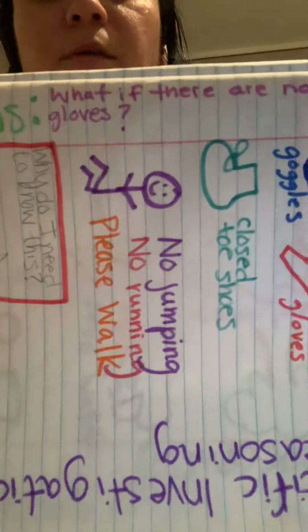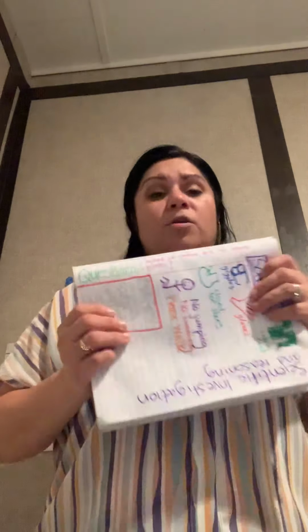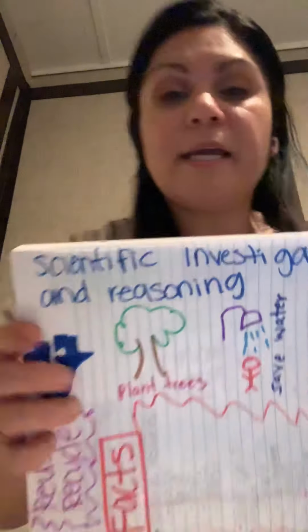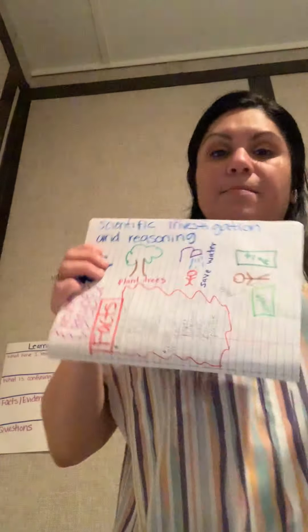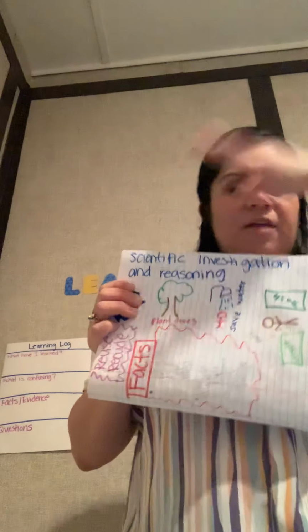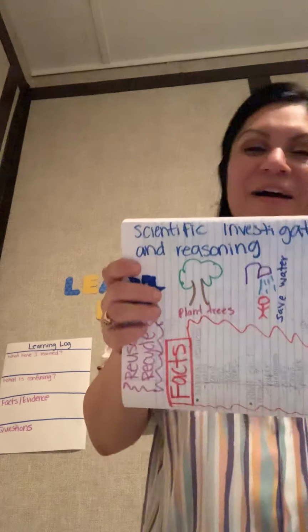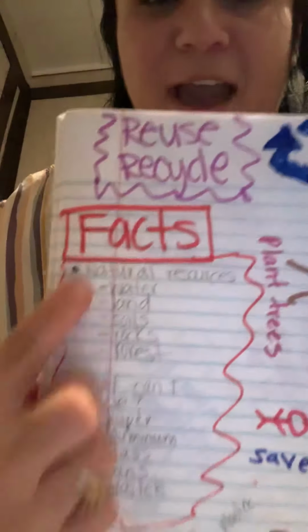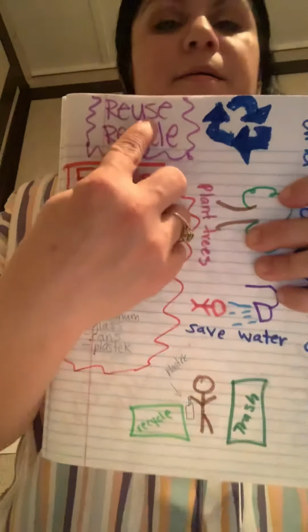And another thing is questions, because you as an educator will be looking through these. You want your students to ask questions. And if they don't want to raise their hand in class, they can write on here and then you can respond. But that is one page. Here we have another page for scientific investigation, because in my TEKS I have scientific investigation, A, B, C, you know how those go. But we have facts, so this is another labeling you can make. On here the students can write, again, create pictures for what they believe they learned from the lesson.